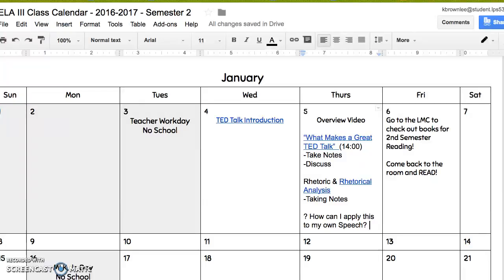And then tomorrow, be thinking about what books you want to check out, because remember that we've talked about the ACT and the ACT reading test. Studies have shown that for every 500 pages of text you read that challenges your reading ability, that will raise your ACT reading score 1 point, and that's for sure what we want to do this semester. So tomorrow, be thinking about those books that we read first semester and the recommendations that you all had for each other, and think about what books you'll be checking out downstairs tomorrow.